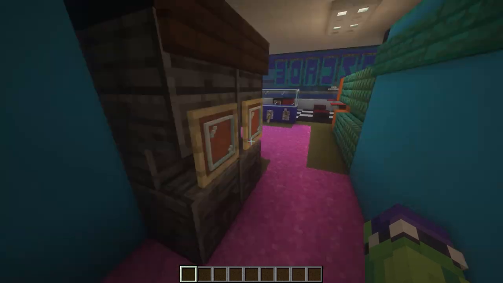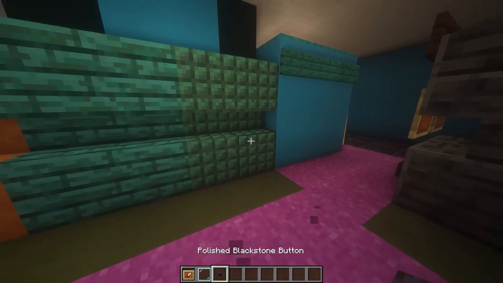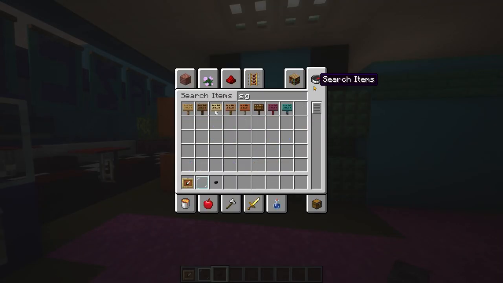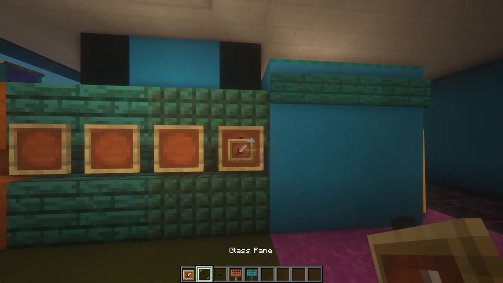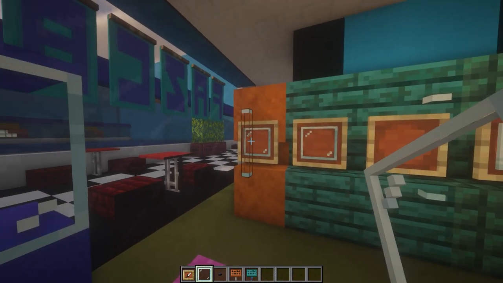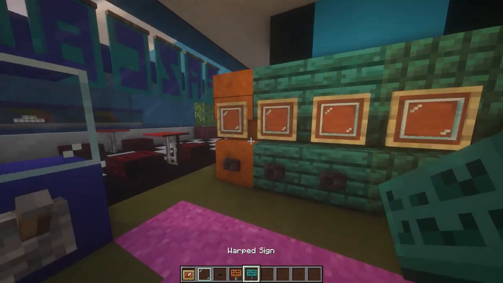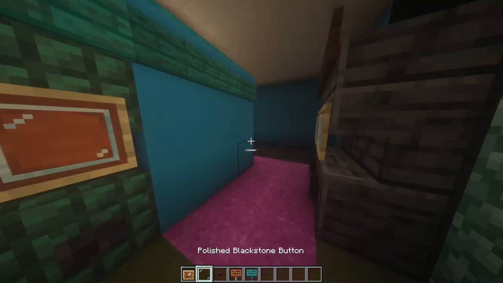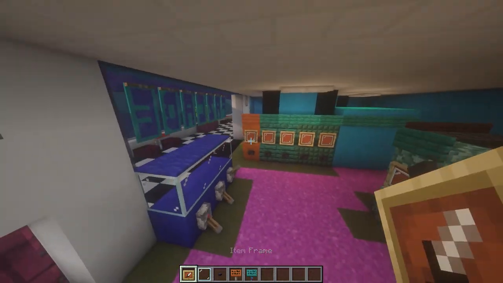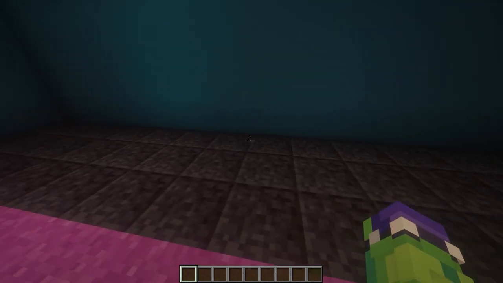Now, once again, go ahead and grab your item frames along with your glass, your polished blackstone buttons, grab your acacia sign and warped sign. We're going to have item frames all across here with glass. Oops. And then your buttons along the bottom, along with your signs that match up with the arcade machines, just like that. So it should end, so far, we got this little side over here done. Now just starting over here.